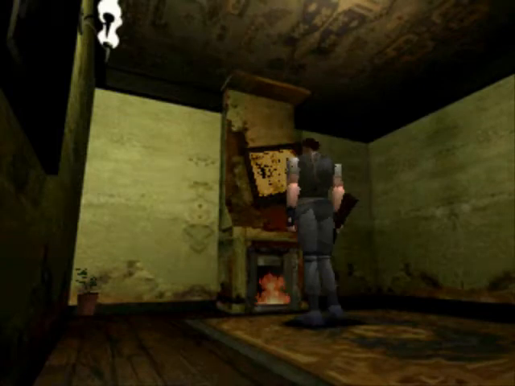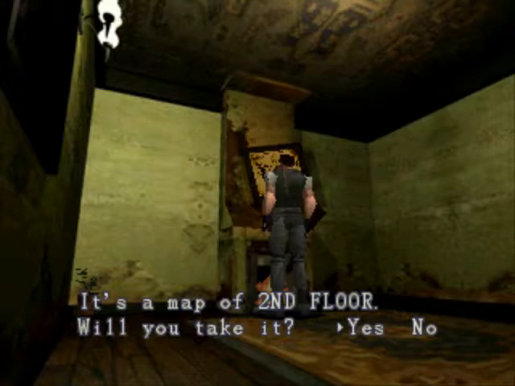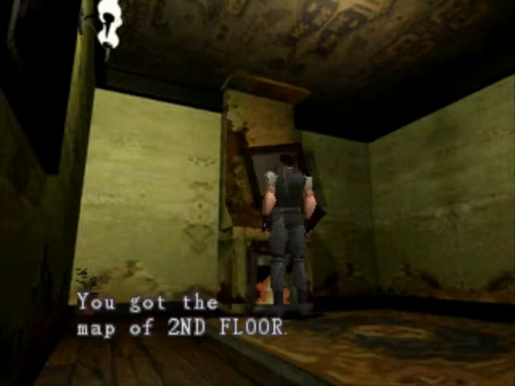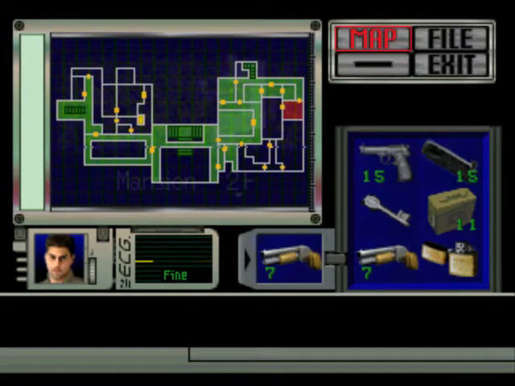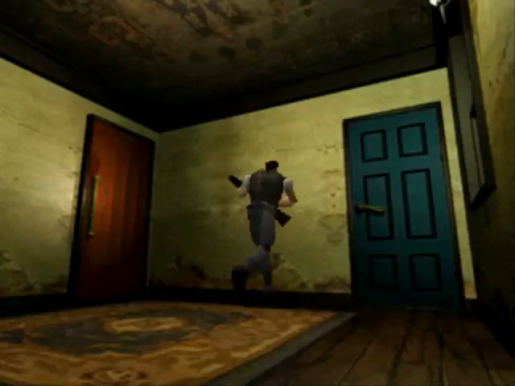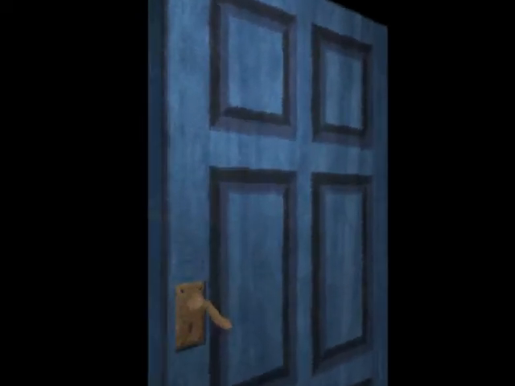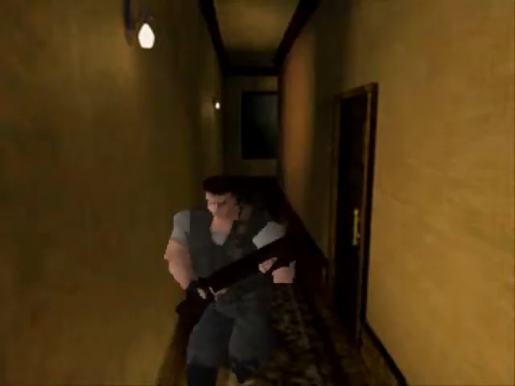reveals a map. Ah, the magic of invisible ink. Possibly lemon. It's a map of 2nd floor. Will you take it? You've got the map of 2nd floor. So now there are some more rooms, like the one over here, that we can't get into just yet. And there's another room around there. We can't take the herb right at the moment, and we probably don't need to. Speaking of herbs, I will definitely have to get the herbs from the plant room downstairs.